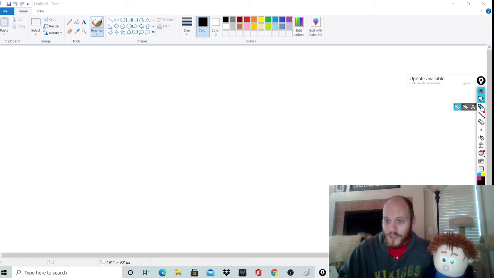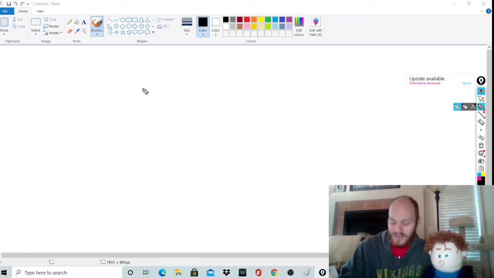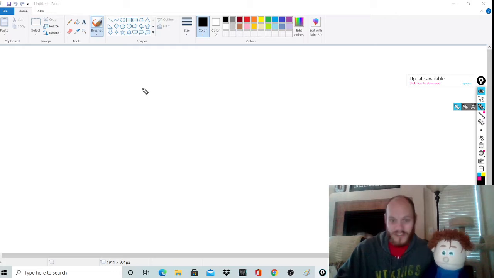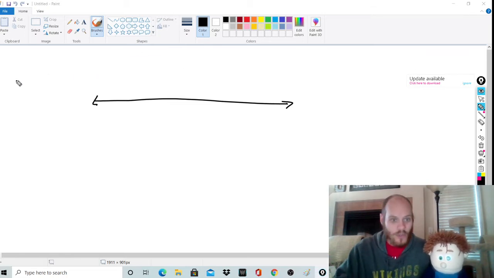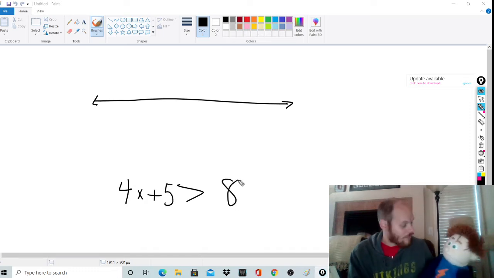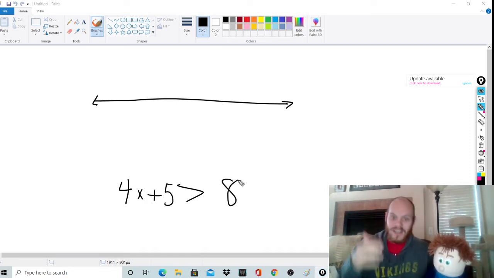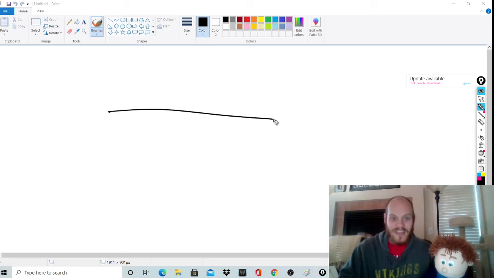So, we're going to do the basics right now, to help you understand graphing inequalities. A lot of times graphing inequalities just gives you an idea of what exactly numbers are included. Normally you'd have some inequality that might look like this, and we'd solve it and we'd get some answer. We're going to talk about what happens when you have the answer.